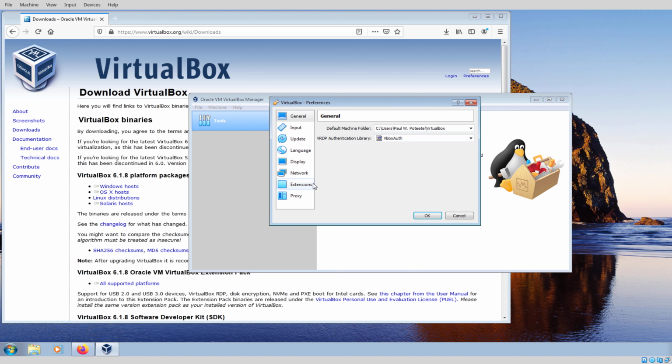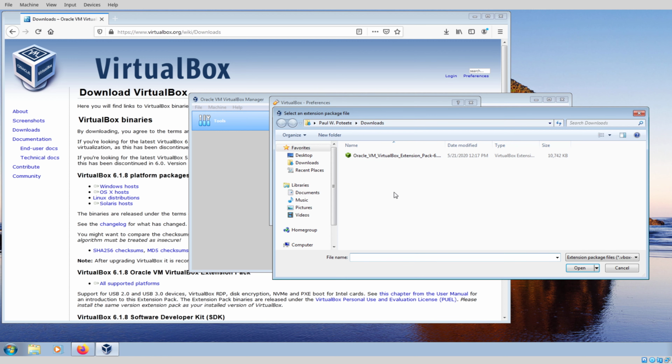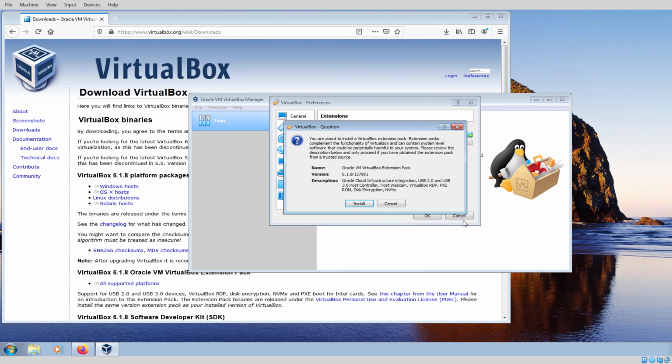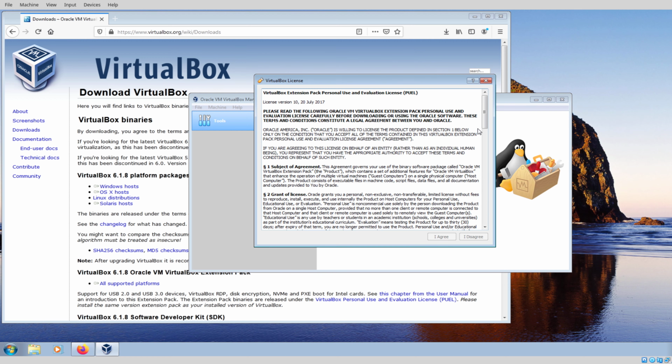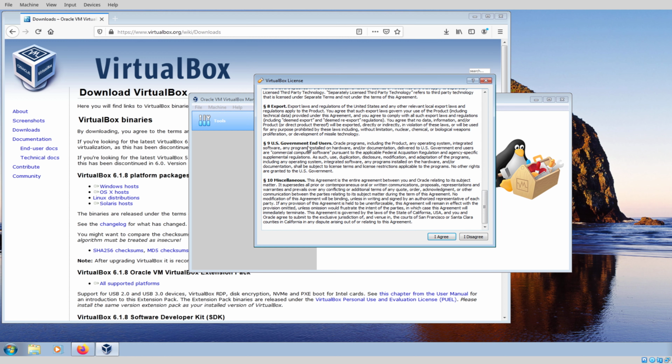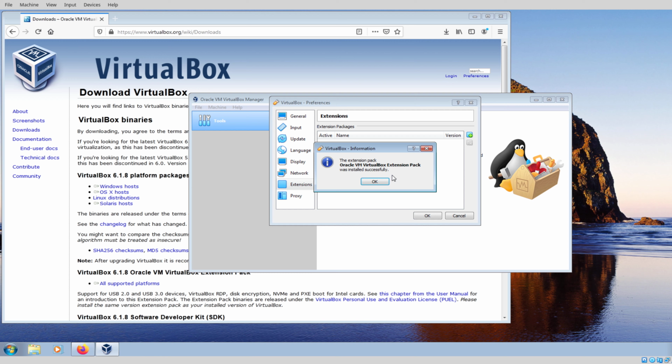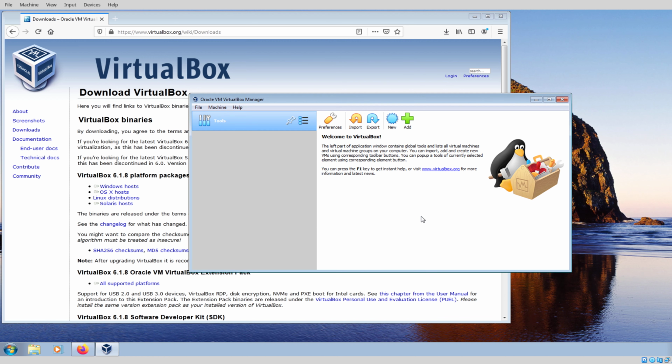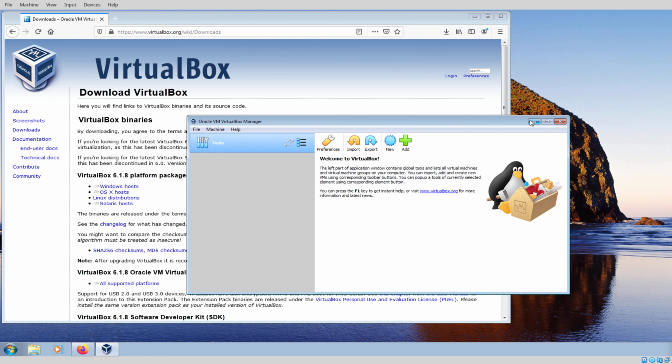So I'll set that up, and then we'll go down to extensions. On extensions, we're going to go ahead and hit the plus here and add the extension from your downloads folder. Or you can click the extension inside of Firefox, and it will automatically install the extension. But I'm going to go ahead and hit plus here, choose the extension, open, install, and scroll down. I wish I'd learned to read. What is this? Government export miscellaneous. This is completely free, and they're going to give me money. Something like that. Okay, yeah, I agree with that. Okay. We got that. Good. So now we've got VirtualBox set up and it is ready to go. So we can just minimize that for right now.